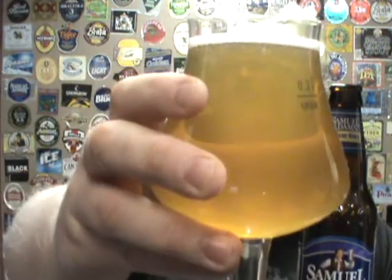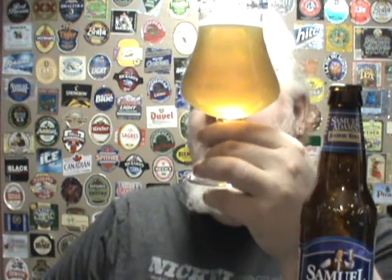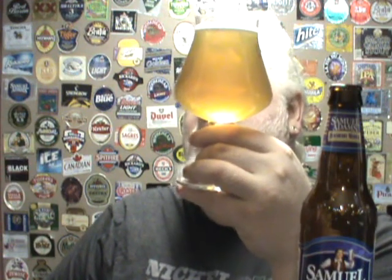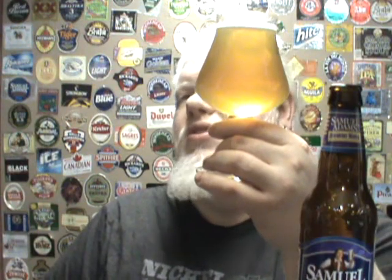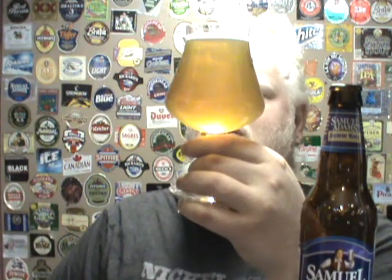Let's try it. Cheers. Before I drink this, though, I will make a comment that brewed with blackberries, the color shouldn't be this. The head shouldn't have been that color. Even if the beer came out a golden color, the head shouldn't have been clear white. I don't know how many of you have actually smushed a blackberry on something, but yeah, it's not clear. So that's the only thing I have to say about it, is it smells the part, but the color is very, very, very off-putting.